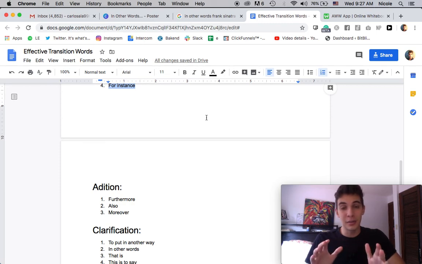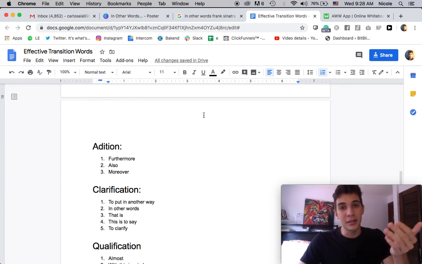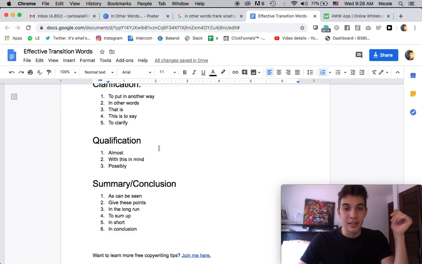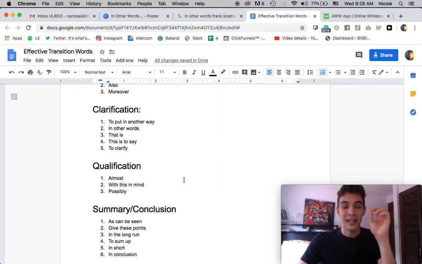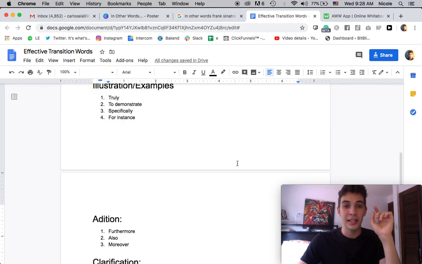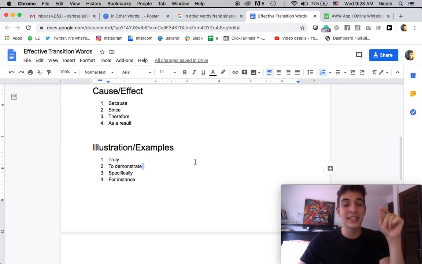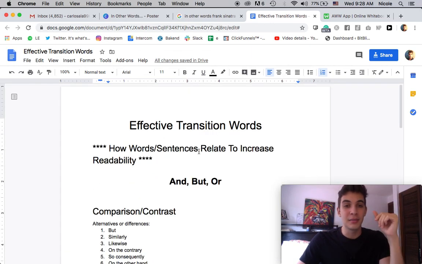And that's everything about copy, right? You want people to take certain action. So if you don't make a text that is readable, that has some flow to it, they're not gonna get to the end and buy or make the action that you want. Subscribe, click the link, convert, basically. So what you're gonna do is take these words and this document and use it in a copy that you have already done, and look for the places where you could apply some of them and they could look better, make it more fluid, right?